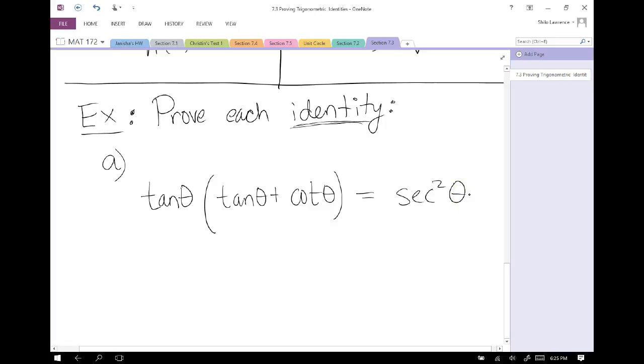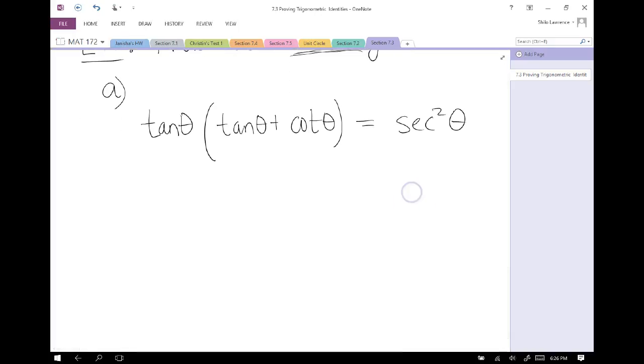We want to prove that this is true. So it is an equation that contains trigonometry. We are told that it's an identity. This equation is always true no matter what you plug in for theta, and we want to use the identities that we already know to show that it's true. We are not allowed to move things from the left to the right. The left is its own problem, the right is its own problem.